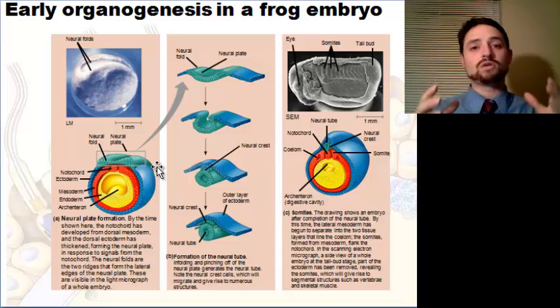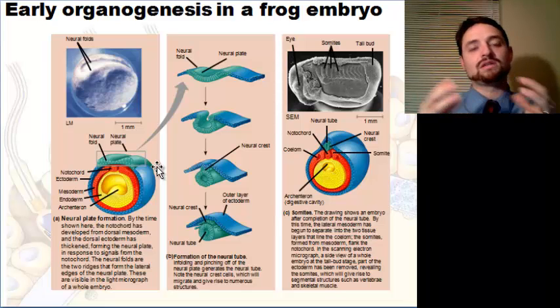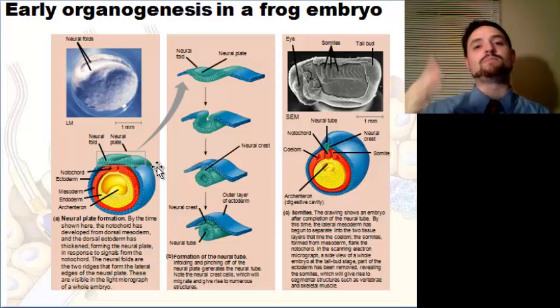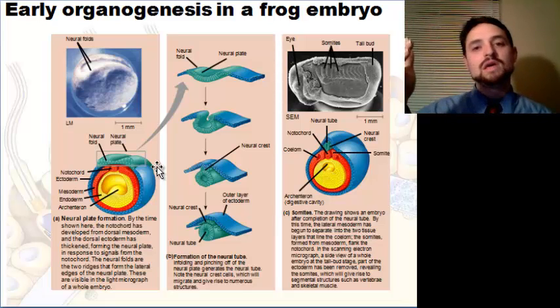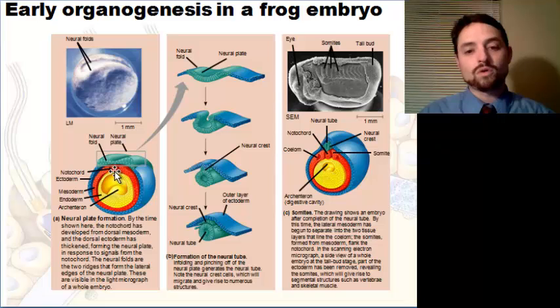So think about early chordates, maybe fish in an ocean. They don't have the hard exoskeletons of a primitive ancestor, but they still have that point of attachment for muscle. So they've got the point of attachment, but they're more flexible in their movement than maybe a crab with that hard exoskeleton. So the notochord was an early development point for the vertebrate, and you can see that right here. It's made up of the mesoderm.